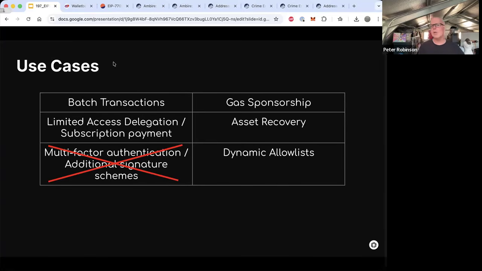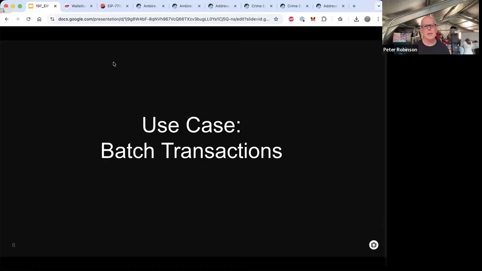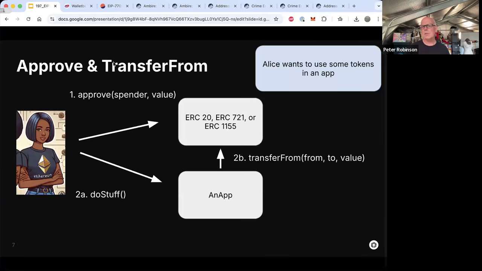It's aimed at a whole ton of things, of which one thing that I think it was originally aimed at early on, it doesn't actually fulfill. But in a normal flow, you're going to have an app, say Uniswap or some other app out there, and you want it to be able to do stuff with your tokens.